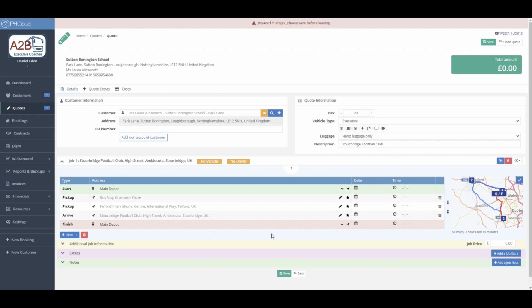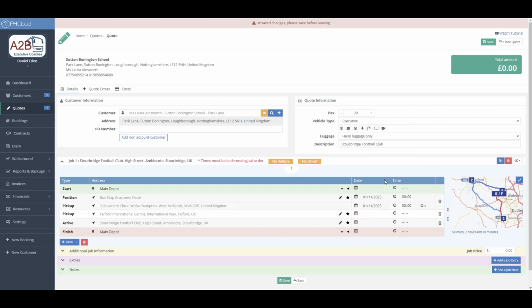Now that all the points are defined, we can move on to the date and times to the right. First, we'll set the date against the first point. You'll notice that as soon as I do so, the point spins out onto 2 lines. This is due to every place having an arrival and departure time. We're now showing the name of that point and the full address, which differs slightly. More on that shortly.